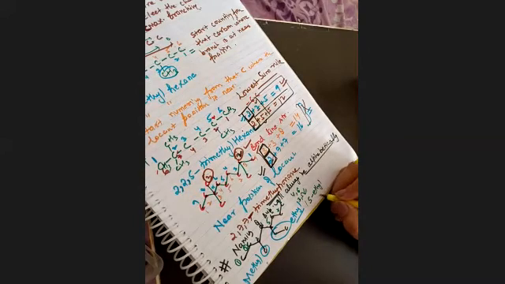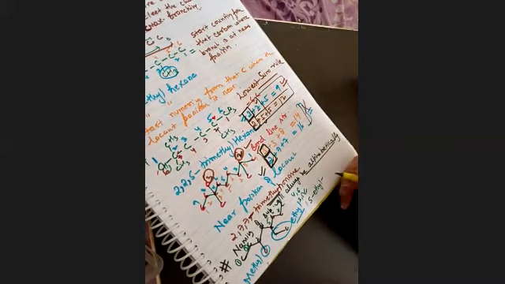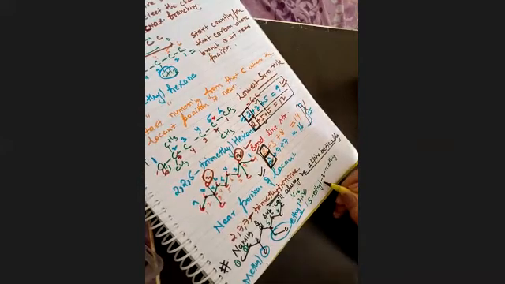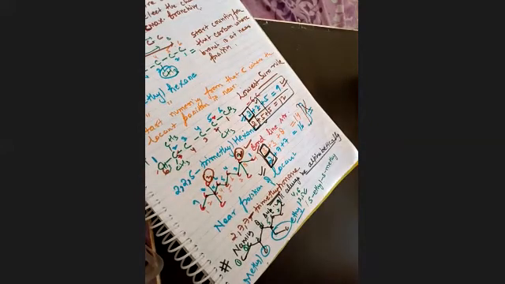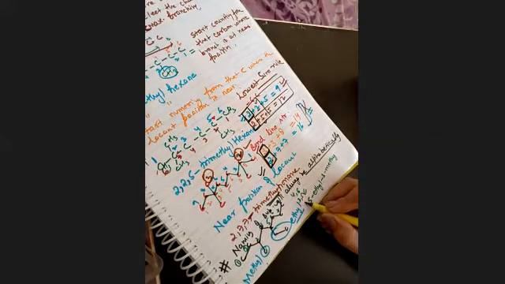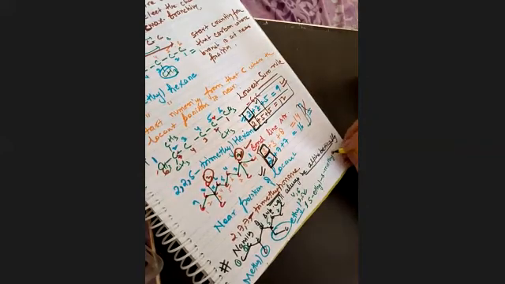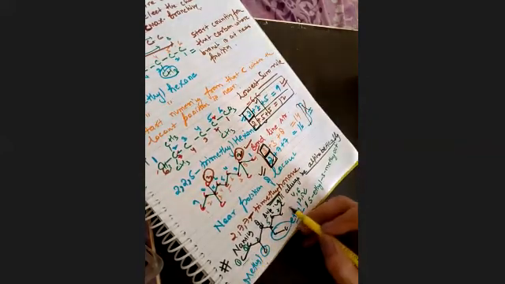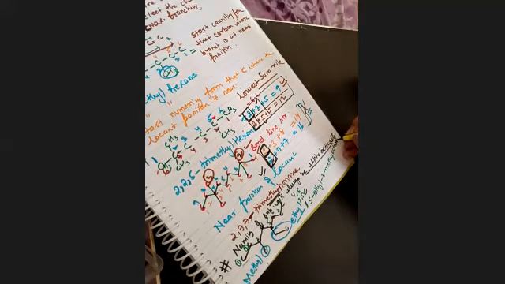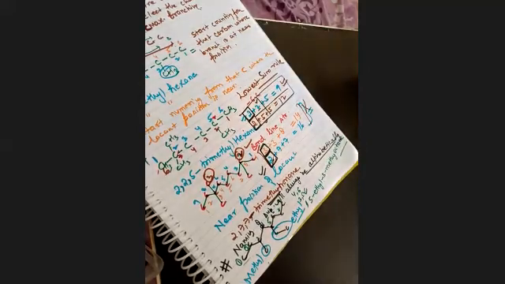So 5 ethyl, dash, methyl is on third place, 3 methyl. See, dash in between alphabet and number. If I have multiple numbers, then we'll use comma. Okay, so 5 ethyl, 3 methyl, 8 carbons were there, OCT, and since we have only single bond in our chain, so octane. 5 ethyl, 3 methyl octane.